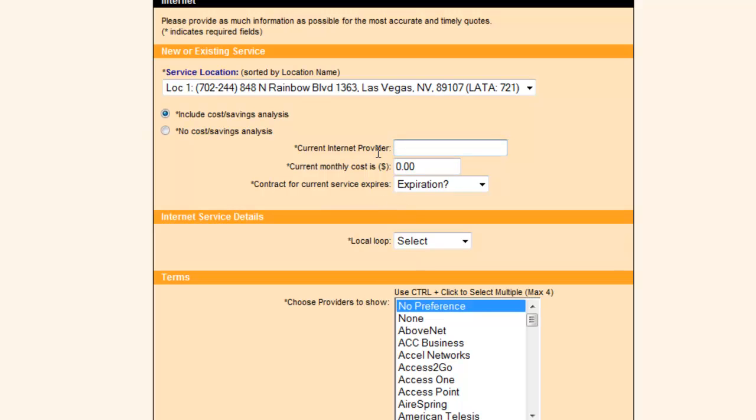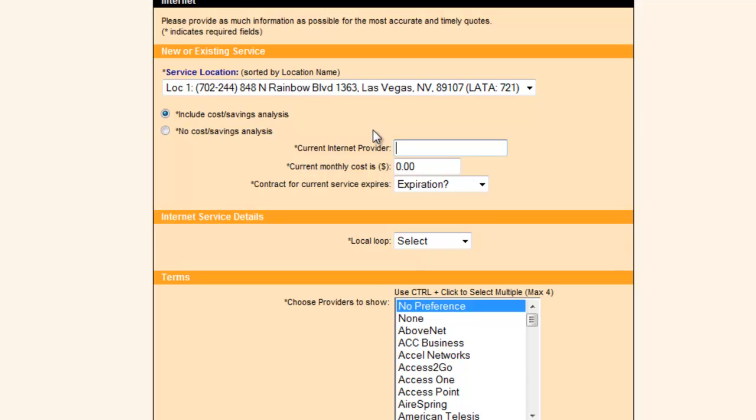And the reason why I suggest that is because our back office then will take that information and put together a detailed breakdown on exactly how much the customer's saving per month, how much they're saving on an annual basis, and how much they're saving over the term of a contract. Now, when you start talking about the terms of a contract and somebody is saving $400 a month, we're talking about thousands and thousands of dollars in savings.